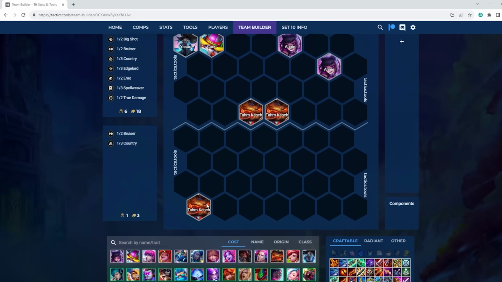So you're just going to have a much better time if you have the front line clumped for this versus the Yasuo. That way, whenever he dashes behind one of them, he's always going to be next to another frontliner, and you can keep your backline nice and safe.